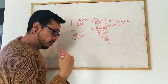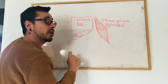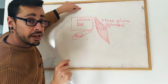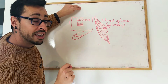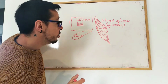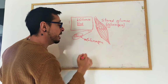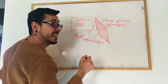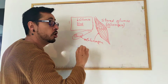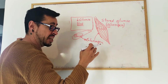When you have been for a long period fasting or without having any meal, okay, glucose levels are going to decrease, and the hypothalamus is going to detect that, is going to stimulate the pituitary gland, and the pituitary gland is going to send a hormone to the pancreas saying produce glucagon, and the pancreas is going to produce glucagon. Glucagon now is going to reach the muscles. The target cells are in the muscles, okay? It only acts here and not in another place because other organs haven't got the target cells for glucagon.